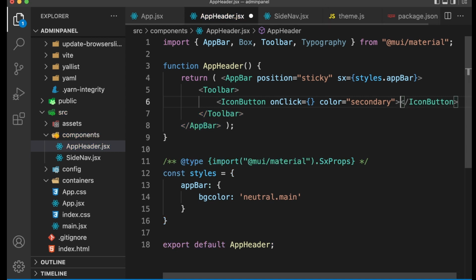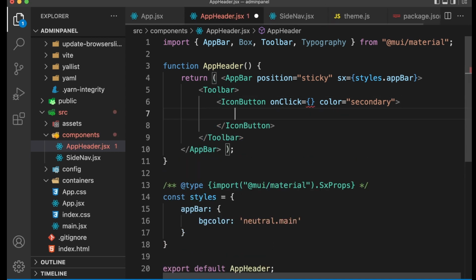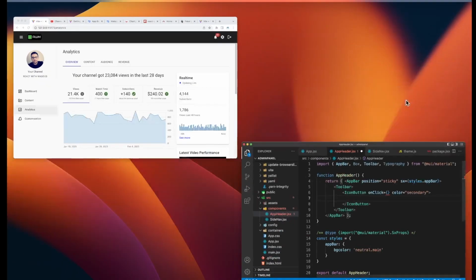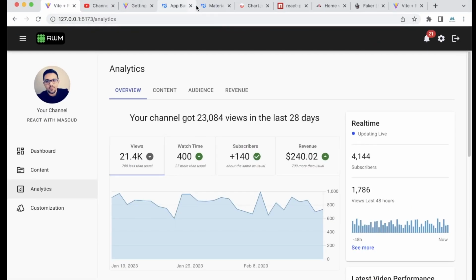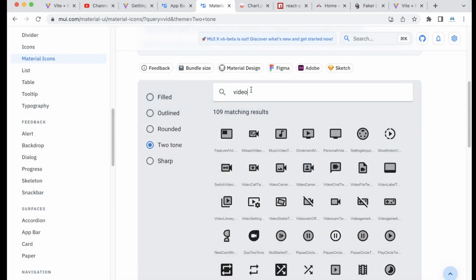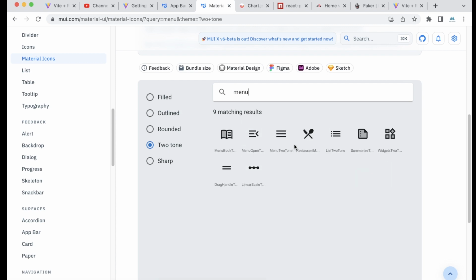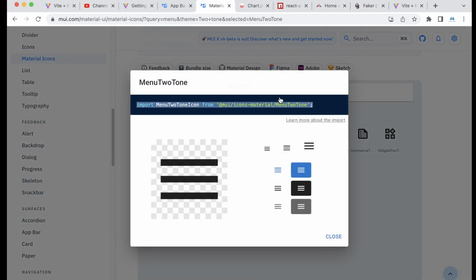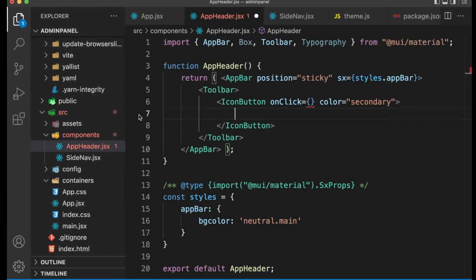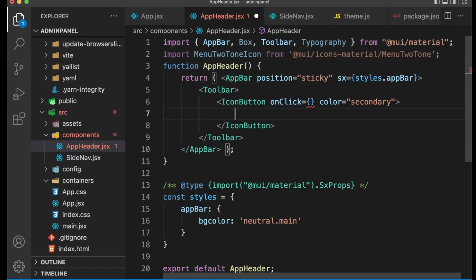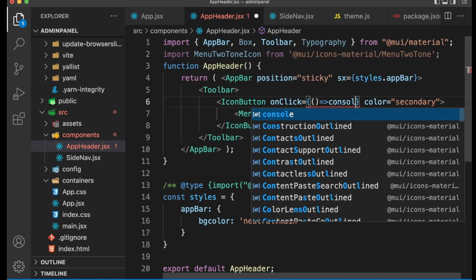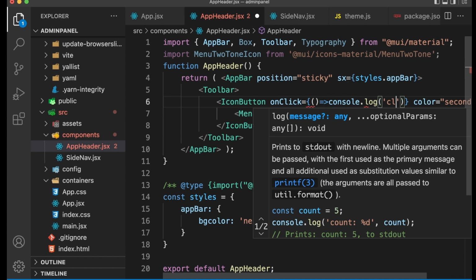So inside my icon button, I can have my icon, which I can find easily inside Material UI library. So for example, menu, you can see it's here. So I'm just going to copy, paste, and then we can use it like a component. So easy, just let me add a console log here, console log, clicked.